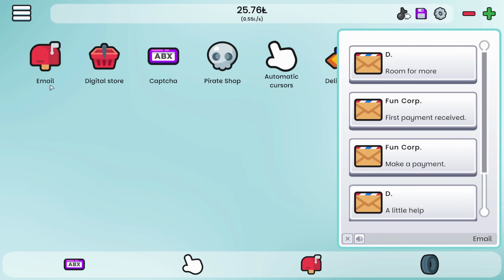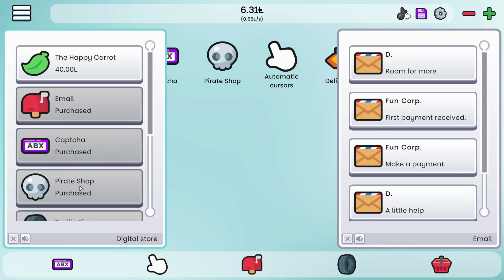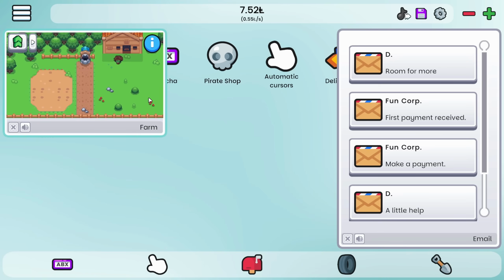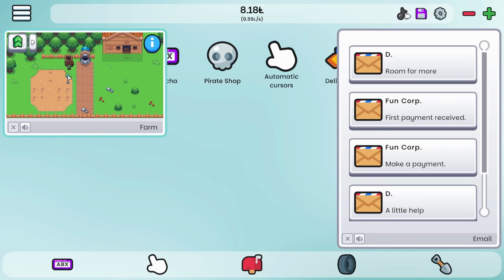Let's move you right across to the side here. We'll jump on into the farm, a farm where you can grow vegetables that can be used in other programs. Right, how's that gonna work? Let's have a little look. Ooh, look at this. Fantastic. Right, grow vegetables. If you close the program, the current active crops will be lost. Fine.